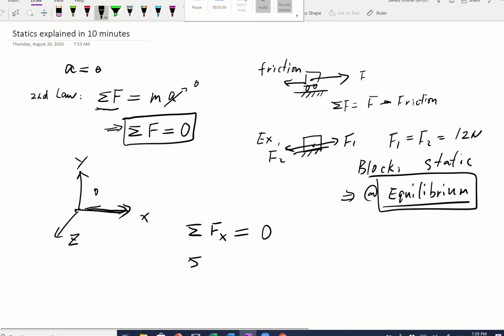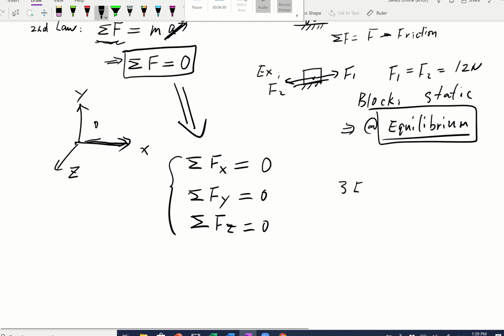And the same thing, if you consider all the y direction components of all those forces, they have to be equal to 0, right? If not, what happened? It's going to move in that direction because acceleration here is no longer 0, then you will have a force in that direction. When you have a force, you're going to have movement in that direction, no longer static. So now also we have forces in the z direction equal to 0. So from that governing equation, we come up with three sub-equations for x and y and z. Okay, so we have three equations here so far.